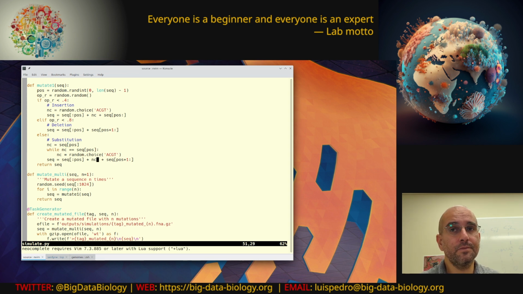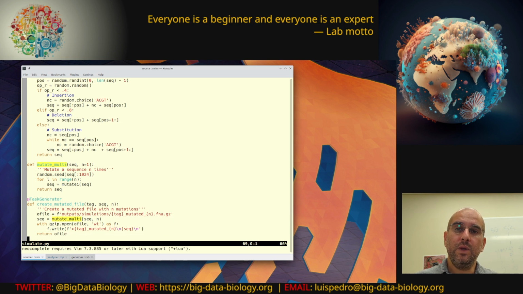Then we wrote this function that does n mutations, and we make the random seed depend on the sequence itself. Here we take the first 1000 nucleotides of the sequence, and we run mutate1 n times, and that's it.